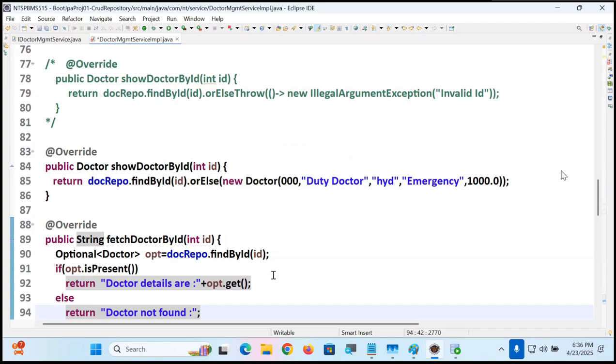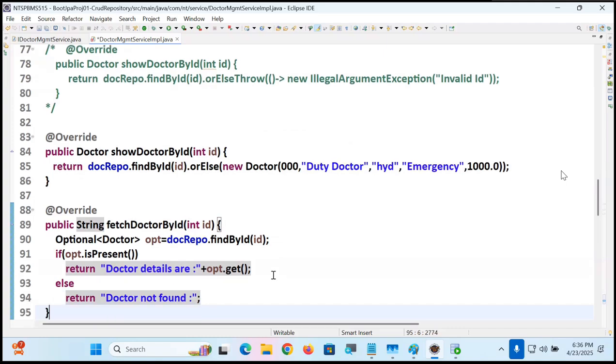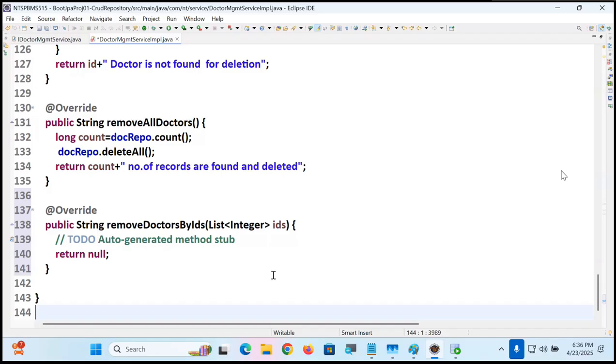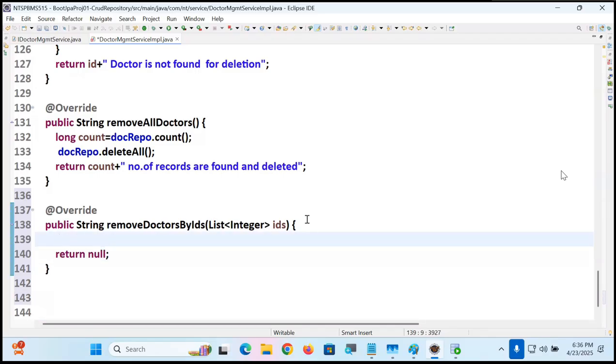Public String removeDoctorsByIDs. Tell me here, what is the story, guys? Public String removeDoctorsByIDs. Here is my what, guys?